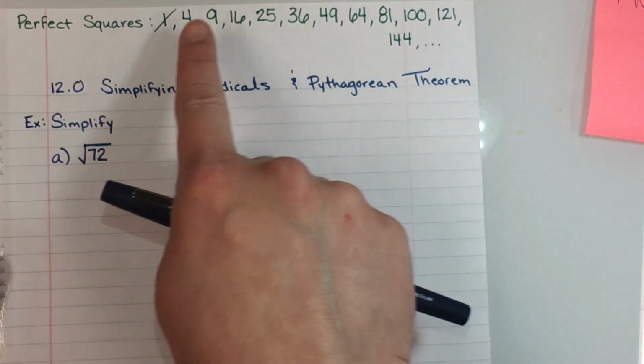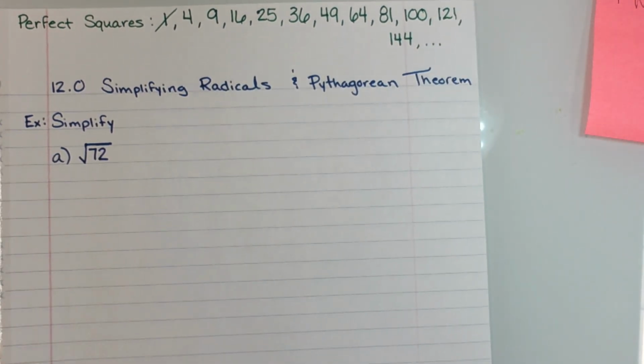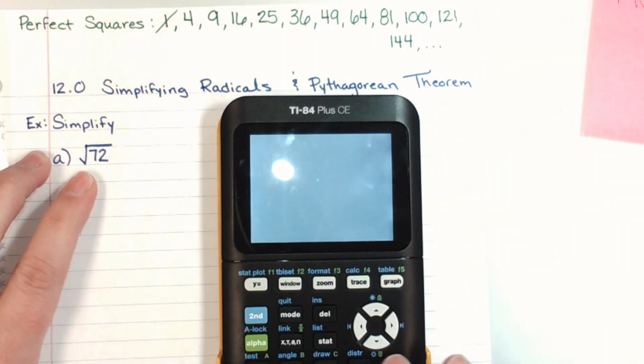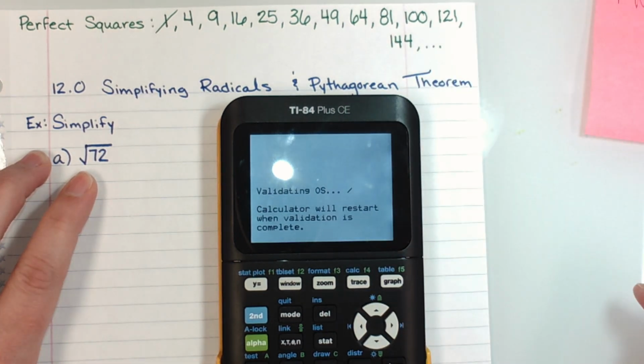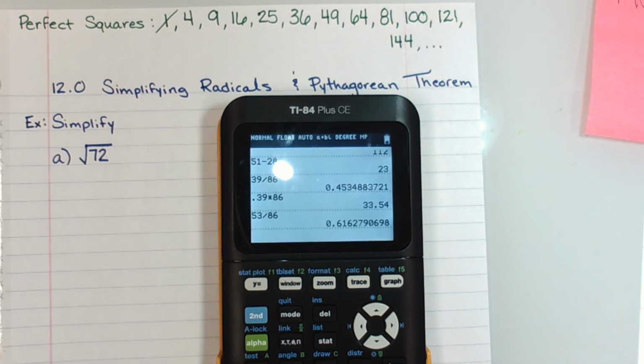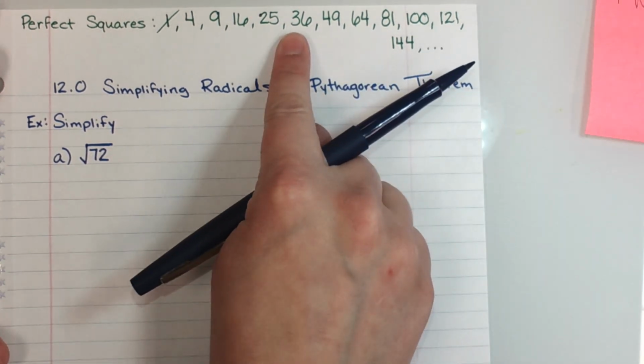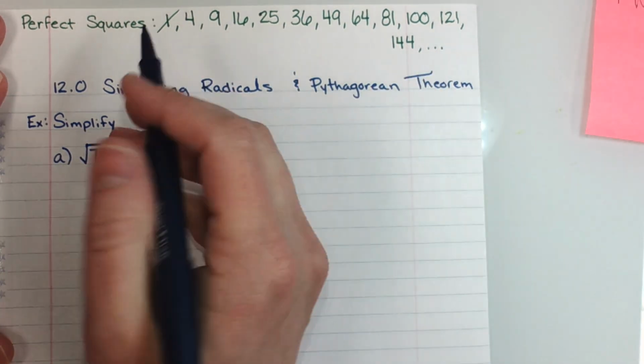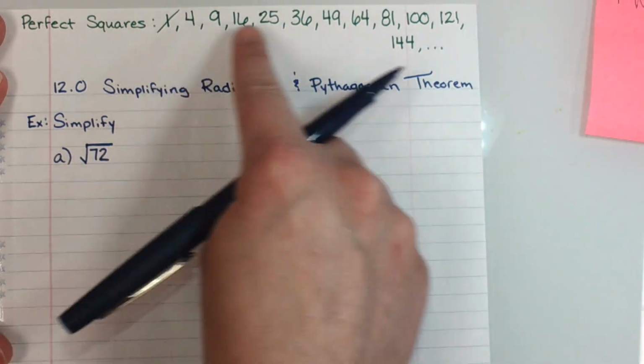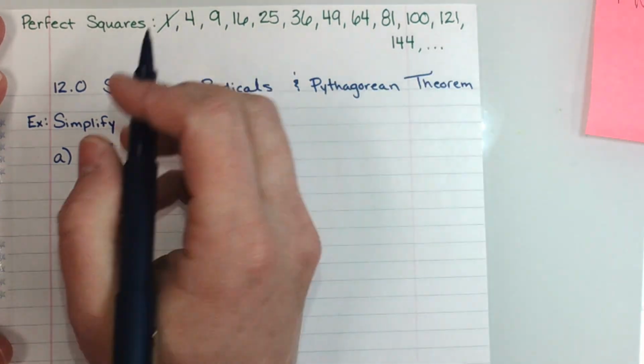What's the biggest one of these that divides out of 72? 36. If you do not know the answer to that, you grab a calculator. You say, okay, 72, smaller than 72 is 64, and you start dividing. In fact, I'll even give you a bigger hint: it has to be half that number or smaller at least. So you could even jump down and check if it divides by 36 and go from there. Either way, start with the bigger one and go smaller.